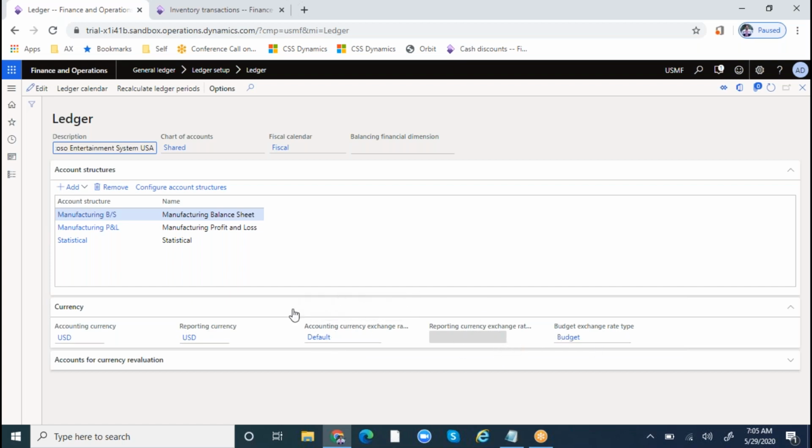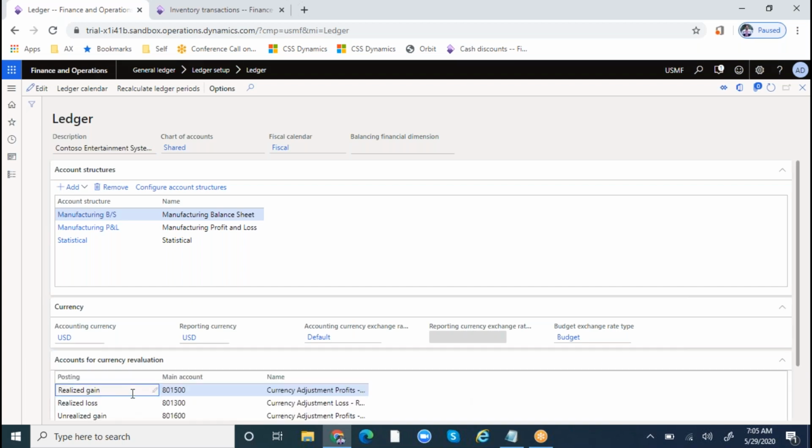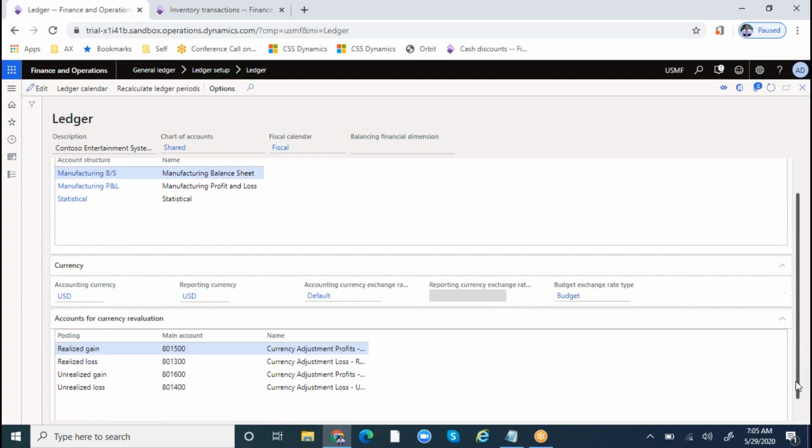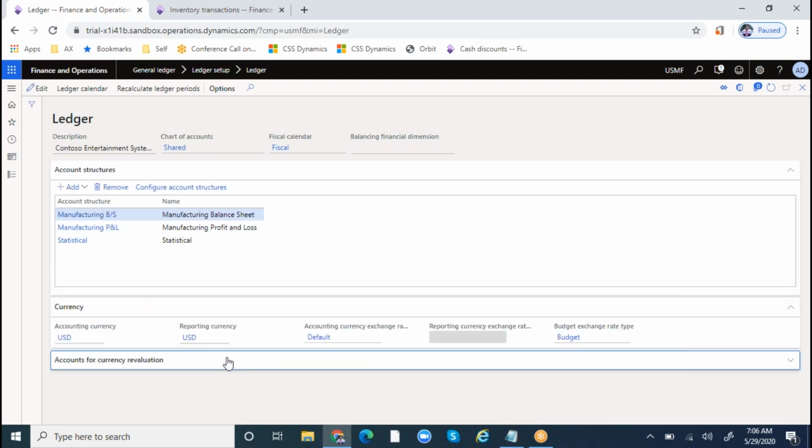These we can understand a little bit more inside. Still, I have not explained in detail. Inside, if you look at this one, accounts for currency evaluation, there are some ledger accounts. This I will discuss with you after some time. You will understand, there are some more things. As I told you yesterday, chart of accounts, accounting currency, reporting currency, these three fields you cannot modify later on.